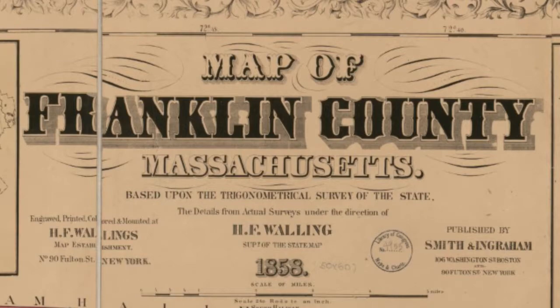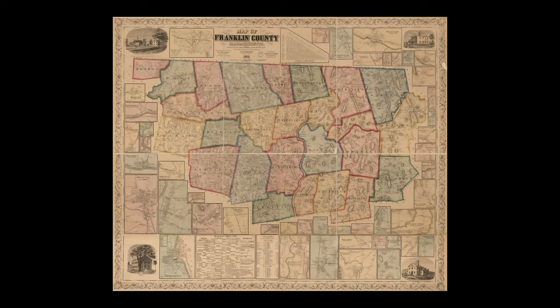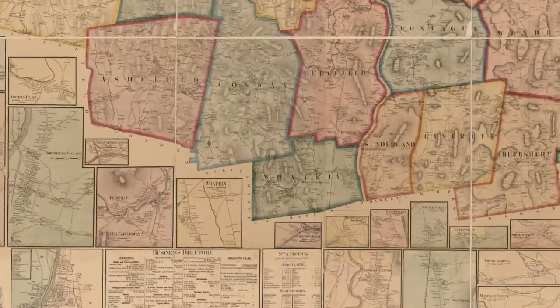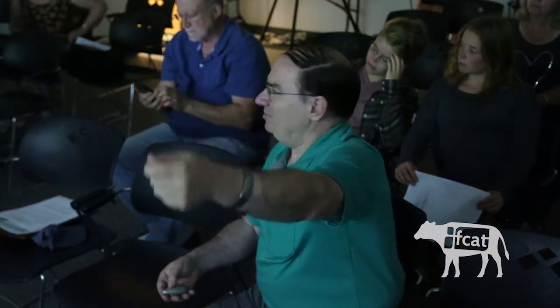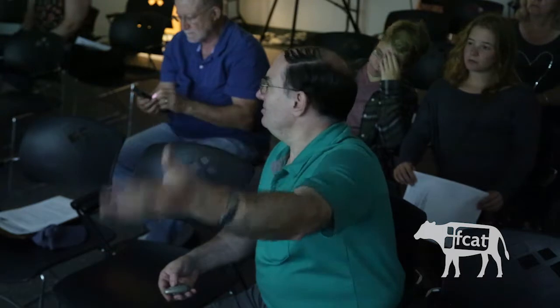Probably the two best 19th-century sources for identifying a house with an owner are two maps. One is the 1858 Long map — the big five-by-five foot map of Franklin County — which includes a small map of Whateley, and Whateley is also shown on the main map; both identify the owners of the houses in different ways. Those are great for figuring out who owned a particular house in 1858. In general, as far as owners go, these maps are relatively accurate because they were trying to sell them to people in town. If your name was misspelled or in the wrong place, they weren't going to sell a copy to you.